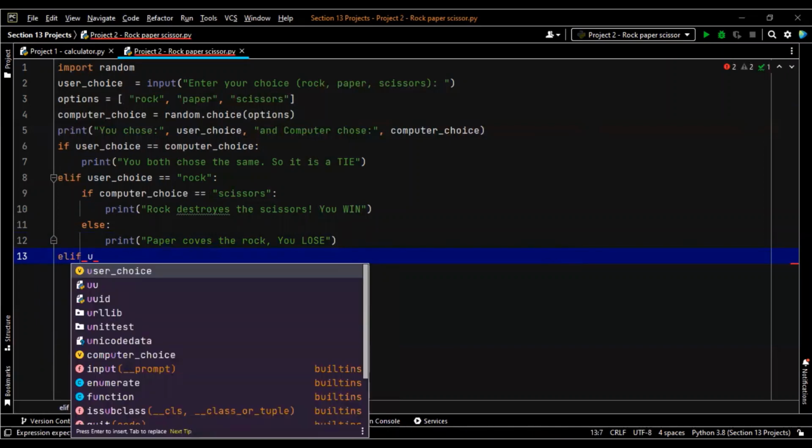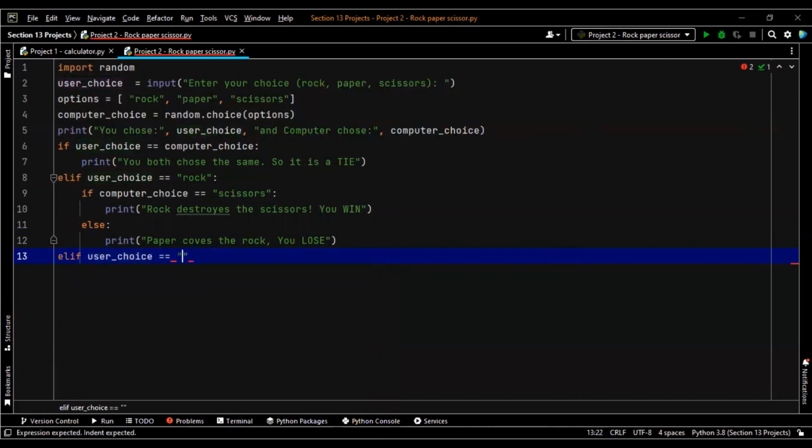Now let's say if the user choice is equal to paper. Now what should happen if it is paper? Think. There are again two conditions similar to the previous one. If, talking about paper, one is rock, another one is scissor. So let's write down scissors again.